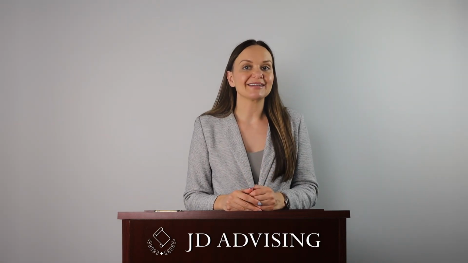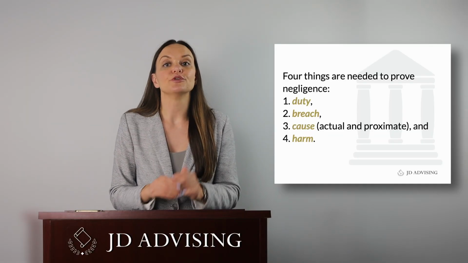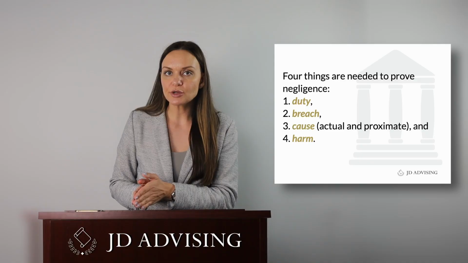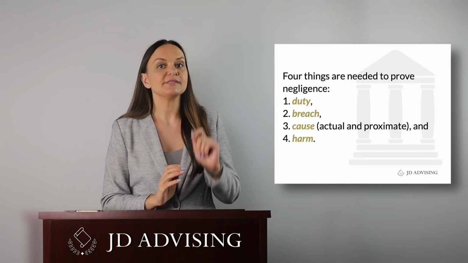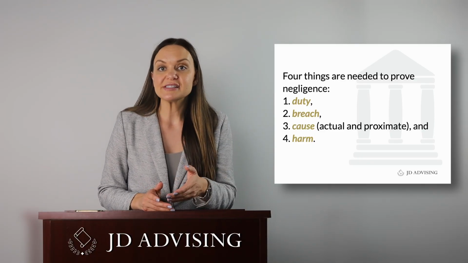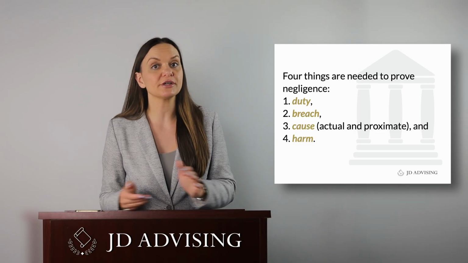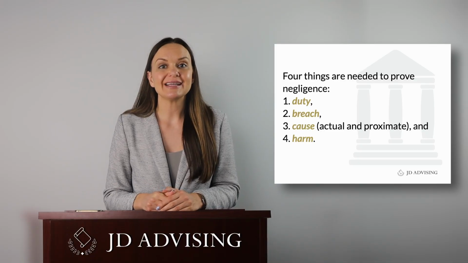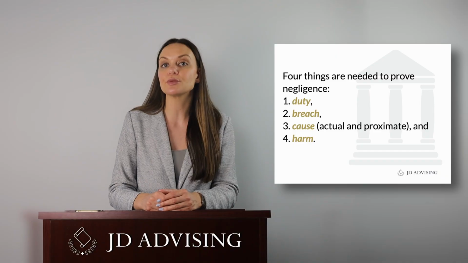Now let's talk about a malpractice action that a client would bring against a lawyer or former lawyer. If a person is suing a lawyer for malpractice, one basis for this is to allege negligence. This means they'll have to prove duty, breach, actual causation, proximate causation, and harm. Turning to that element of duty, this means the plaintiff has to prove the lawyer owed a duty of care to the client. More specifically, to act as a reasonably competent and diligent attorney would owe or act under similar circumstances. When it comes to breach, it's the idea that the client has proven a duty was owed to them and the lawyer did not follow through on that duty.